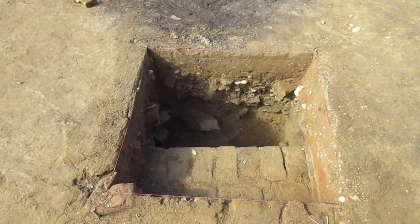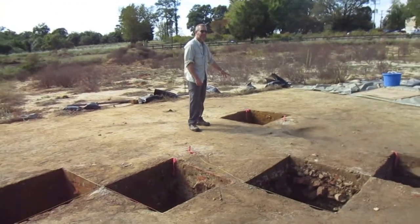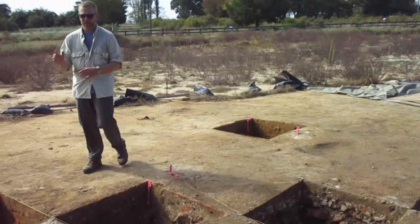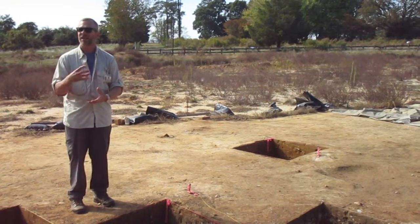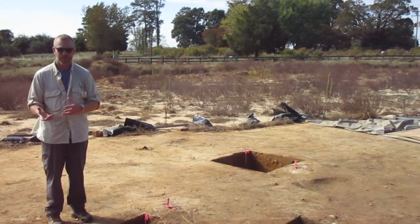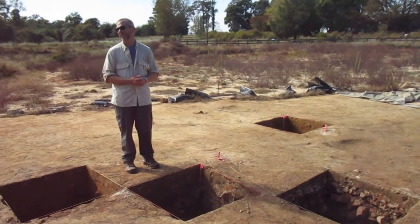This corner is kind of broken up, so again that kind of gives evidence that at some point something structurally happened that made this building come down. At that point it would be common for the bricks to be repurposed, taken elsewhere, reused. It's a valuable resource. You don't have to pay for them, they're right there. We do have some oral history from a gentleman who says he came here as a kid and took bricks.